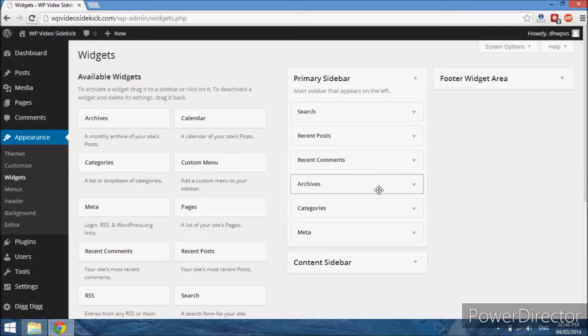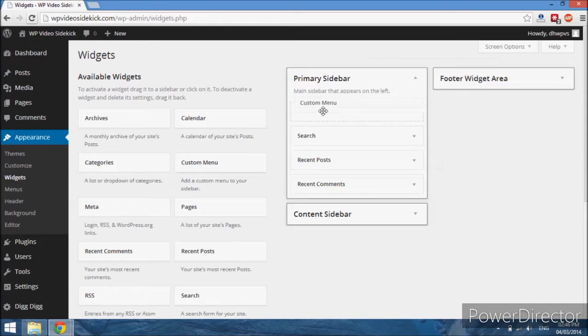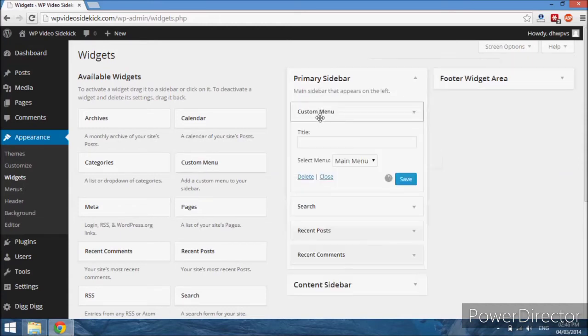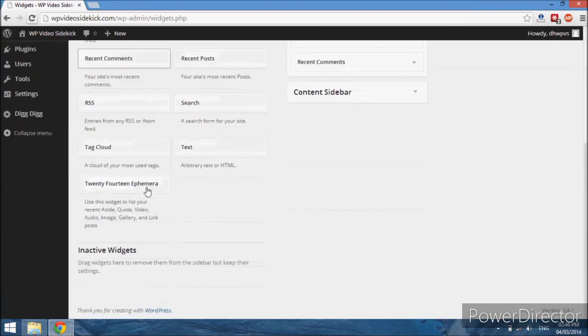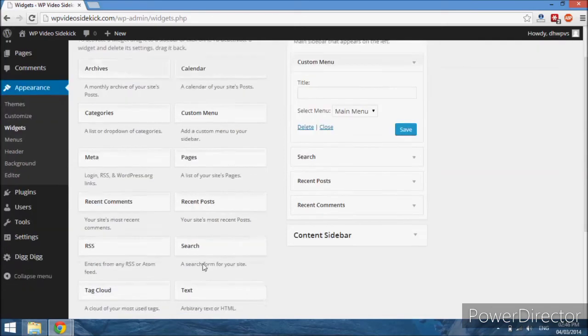I am going to remove the archives widget, the metadata widget, the categories widget, and I want to add a custom menu widget. The popular widgets that appear here are your archives, your calendar, your custom menu, pages, and they're pretty self-explanatory, and they have a bit of blurb below them to tell you what it's about.